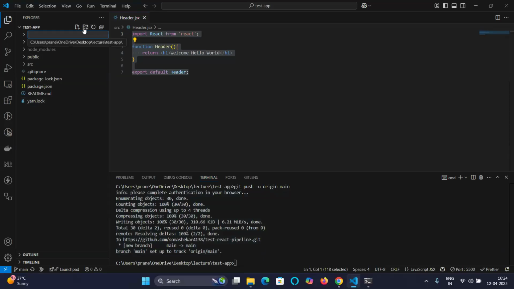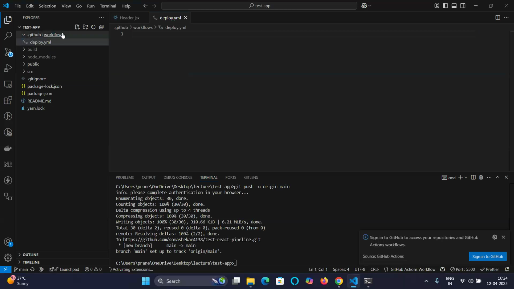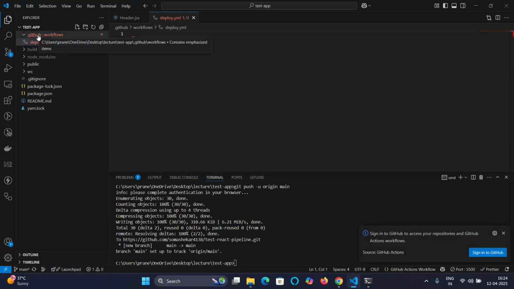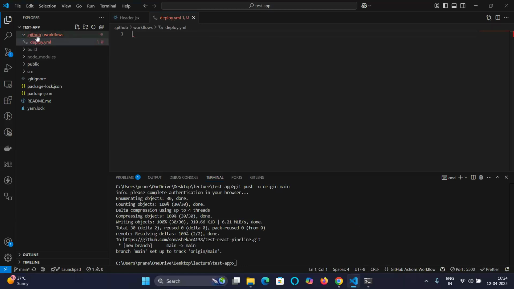Here I am making one folder, .github. In this folder I am making a workflows folder, and in that folder I am making one deploy pipeline file, deploy.yml. Whatever is in .github is completely action files. Action in the sense that whatever integration needs to happen, those files need to be written there. .github is understood by GitHub, so whenever we push these changes, it will directly run this YAML file.